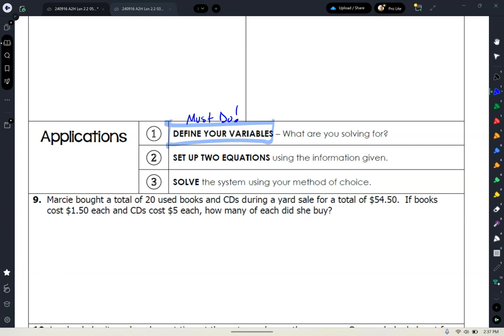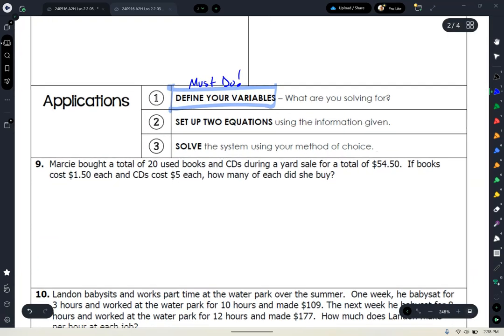You need to define your variables for these problems. Then you're going to set up two equations, think standard form, just maybe not necessarily following the rules about no fractional values. You can have fractional values, but it's going to have a standard form kind of vibe to it. You may have some substitution type vibes too as well, but you're going to set up two equations, and then you're going to solve those systems using either substitution or elimination. We're not going to bust out graph paper and try to solve these by graphing, okay? So we can use substitution or elimination to solve these, whatever seems to be the more logical pathway. Okay, so let's do one together.